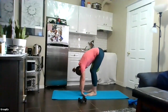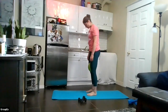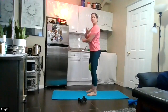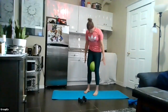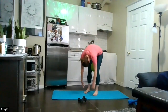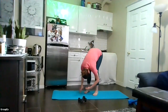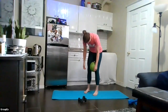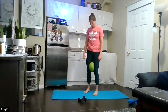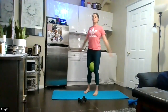And then exhale, rolling it back up, dropping the tailbone. Go for that stretch. Open the chest. Big arms up. And exhale, roll it back down. Let the tailbone lift up to the ceiling. Release the head. Good. Exhale, rolling it back up. Good. Big breath. Last time. Roll it down.